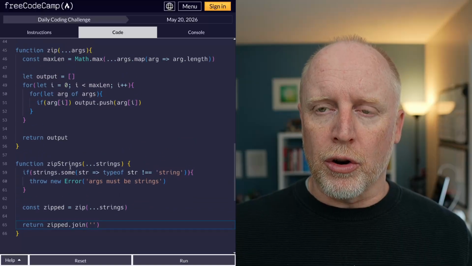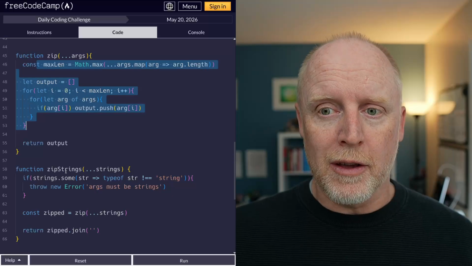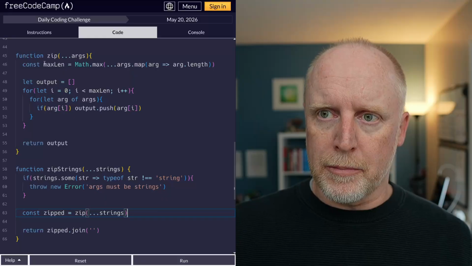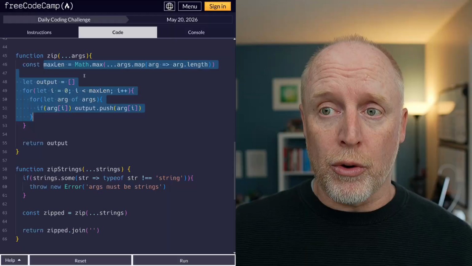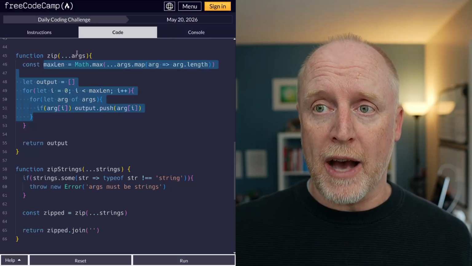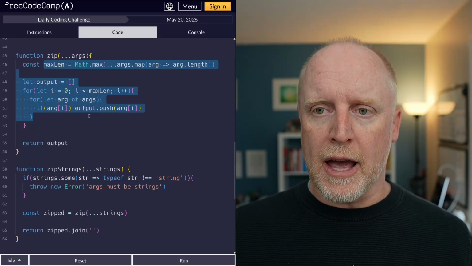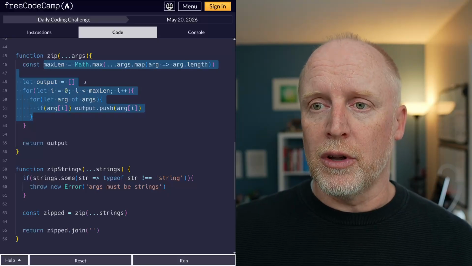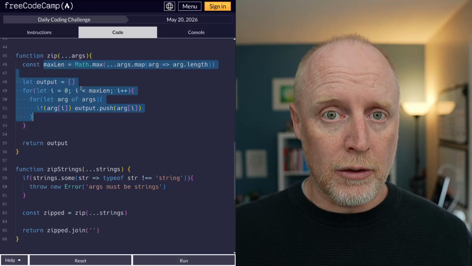This is something that I would encourage you to keep playing with, keep working at, because again, I've zipped a lot of arrays, but I've never zipped a string. The key here being that because of the nature of this function, the way that it iterates over anything, so long as you can iterate over the thing, you can do what you need to. We passed in strings, it was still able to work. If we passed in arrays, it would still work. And I'm sure that with a little bit of tweaking, it would work for things like maps as well, right? So if you can convert it to an array or something that is array-like, you can get to this, okay?